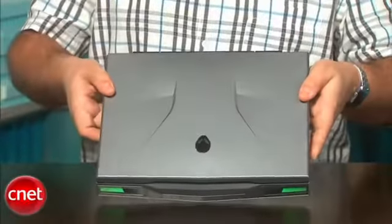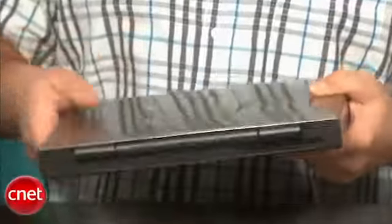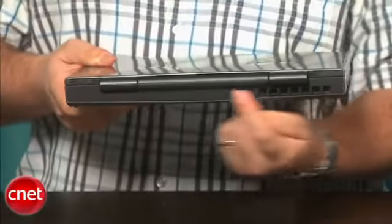The size of the M11X is really compact. It does give up a few things to try to reach that size. There's no optical drive in this, which is not surprising because it's a nearly netbook-sized form. So it's really ideal for using Steam or downloadable games, or if you want to plug in an external drive.